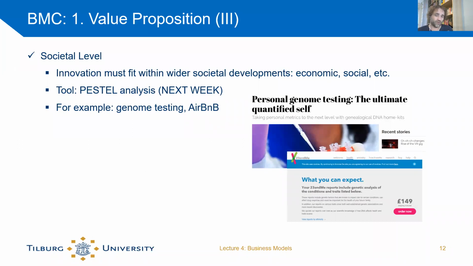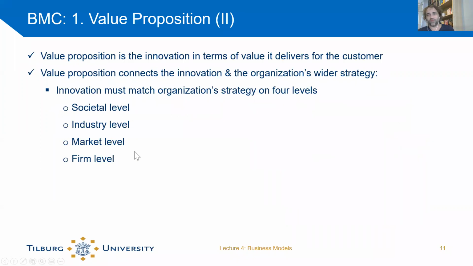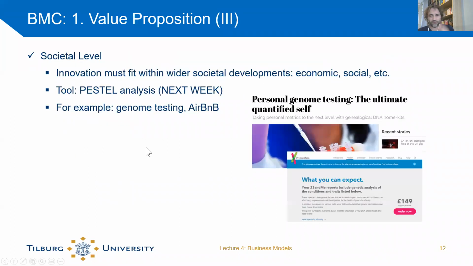The light tool that you can use for this is the PESTLE analysis. I will discuss that next week when we talk about an organization strategy, because a PESTLE analysis is also a tool to determine an organization strategy as a whole. Hence the link between value proposition and organization strategy. So next week I'll talk a bit more about PESTLE analysis.